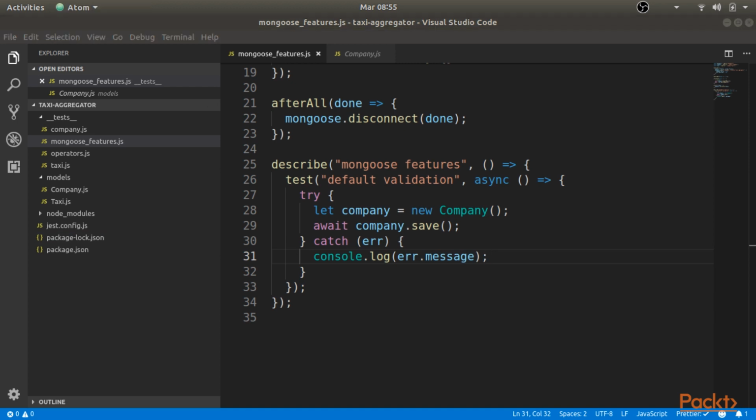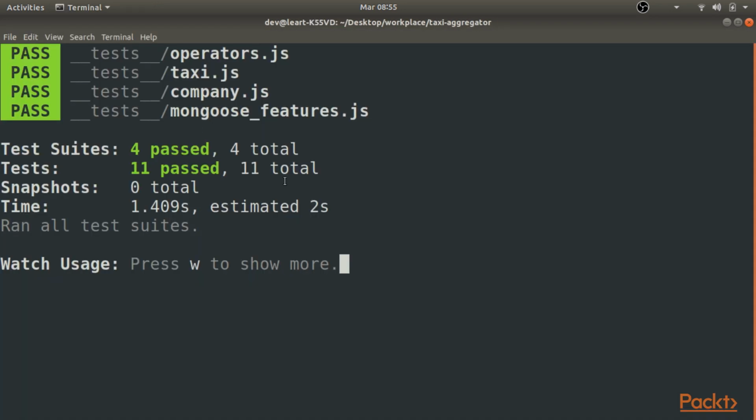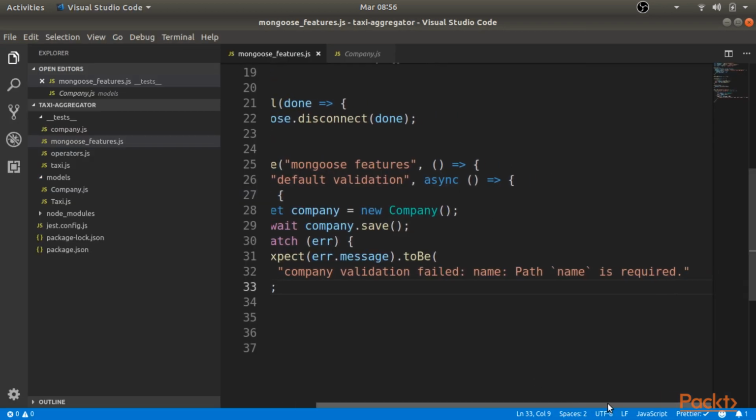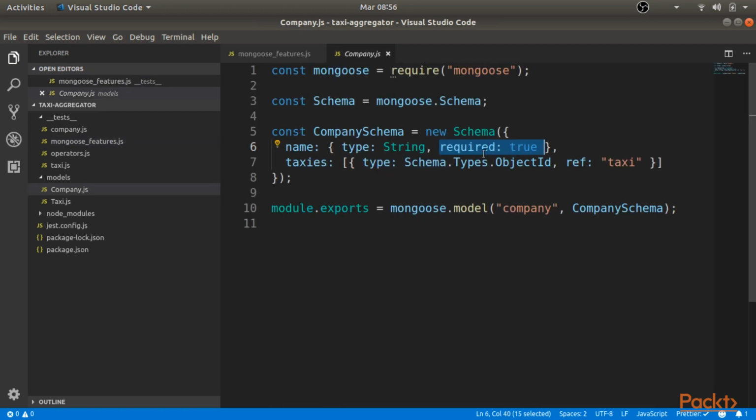We are just going to expect that the error message is what we just saw. So the error message is equal to what was here previously, which was company validation failed, colon, name, colon, path name is required.